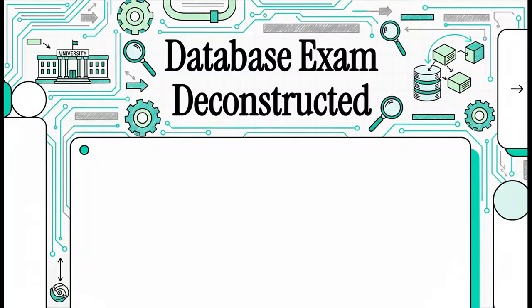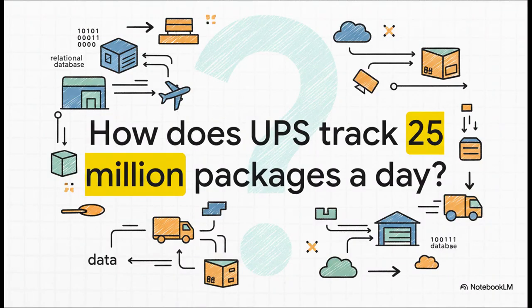Today, we're going to do something a little different. We're going to deconstruct the digital plumbing of our entire world by, get this, reverse engineering a university final exam. We're going to see how the systems that literally run our lives are built, right from the ground up. Let's dive in. I mean, just think about that for a second.